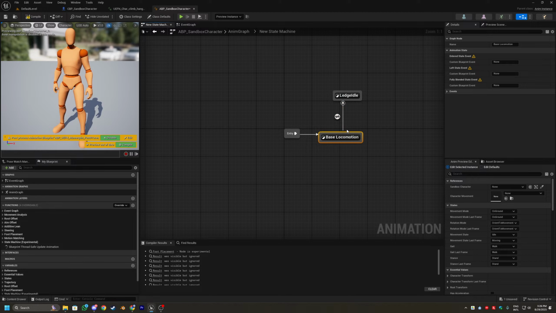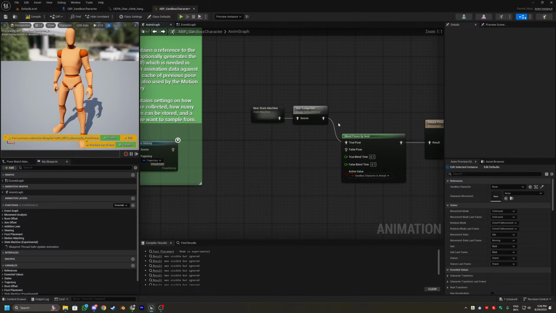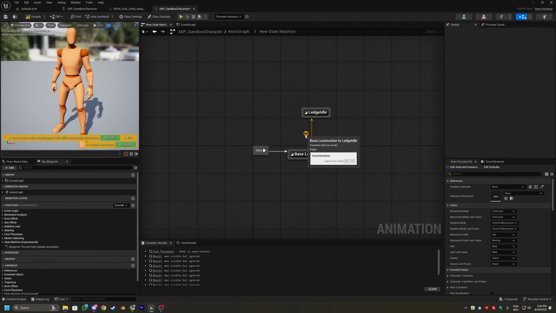This is just for having a smoother locomotion. And now you don't need to add the base locomotion. It's just because I have more control over how and when the base locomotion should blend into the ledge idle. I'm not sure how to explain this.